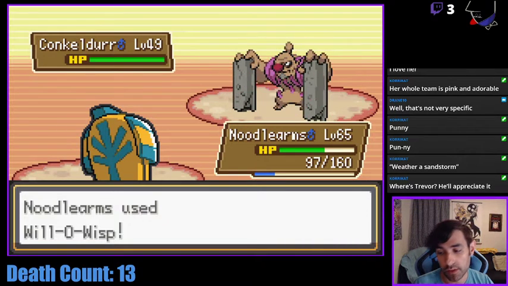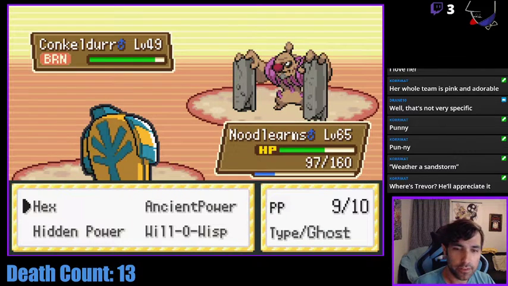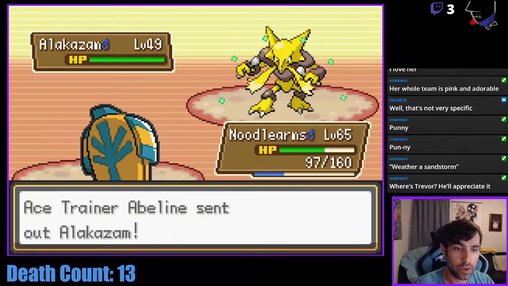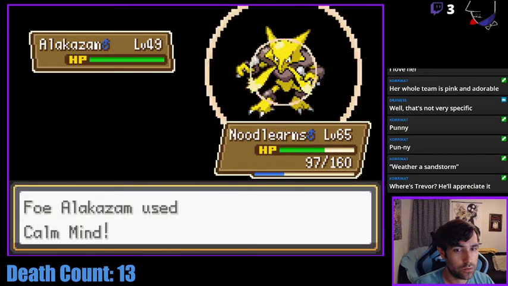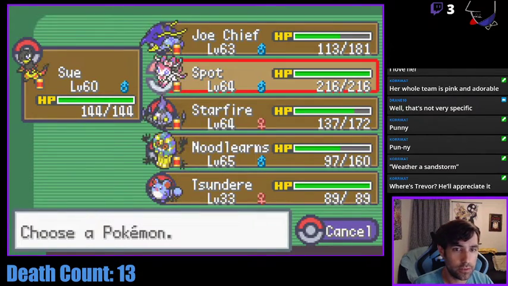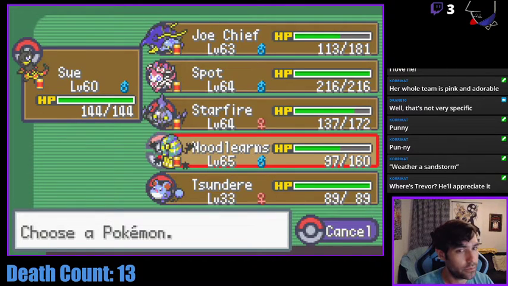He's probably sleeping because it is bedtime for Trevor. Gosh, I'm glad I didn't switch to Starfire. So far, a dark, fire, and fighting. Okay. And psychic. Okay. Yeah, that's not going to save you. So dark, fire, fighting, and psychic. So dark, we have Spot. And Jochief has Aura Sphere. Fighting, we have Spot, Starfire, Noodle Arms.